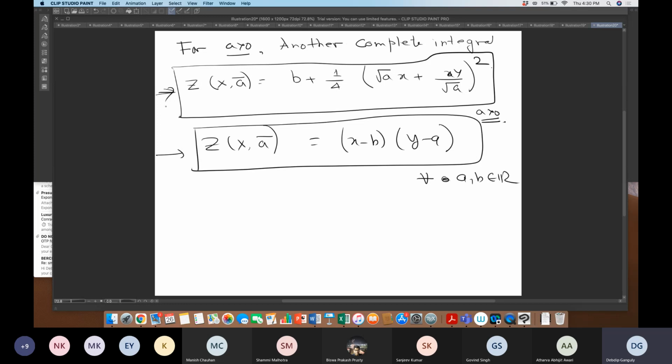So, can you tell me, am I missing some more integral? Some other solution, are we missing? Are these all the solutions of that PDE? Can you tell me if we are missing something? One more solution you can get immediately. These are the two families of solutions. The equation is ux uy equal to u. What is the other solution, which is not covered by this and this? Zero solution. Exactly. Zero.